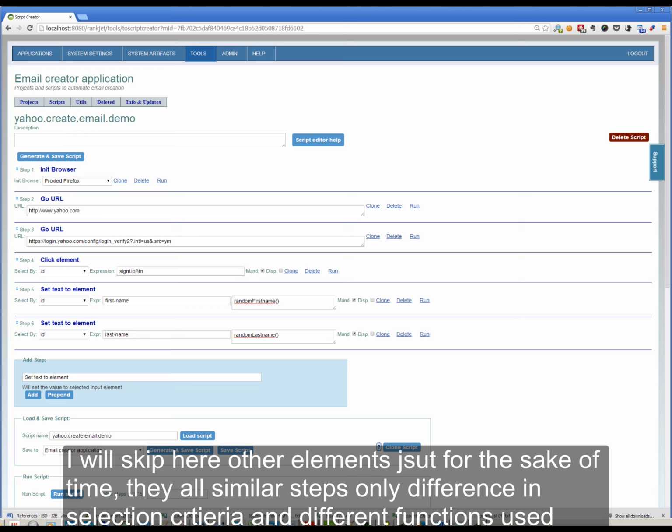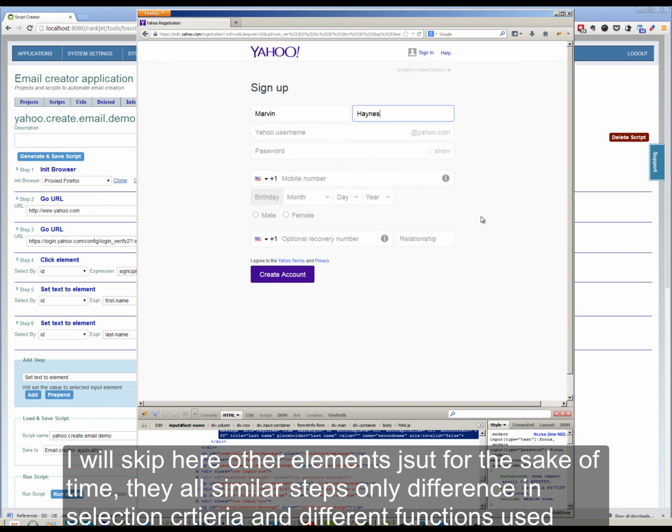Hey guys, again, I actually took a little break because it was too late when I started this, and actually slept the whole night, not just a little break. But anyway, here I come back, and I just want to finish what we started. We stopped at the point when we got first name and last name populated, and then we need the username and password.